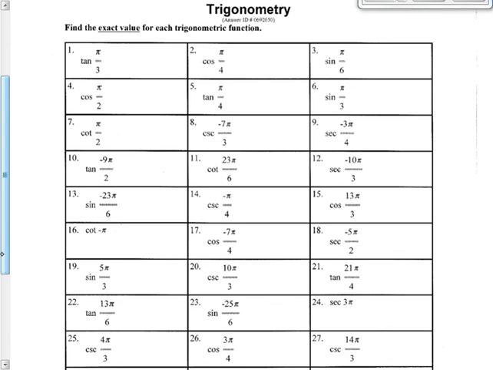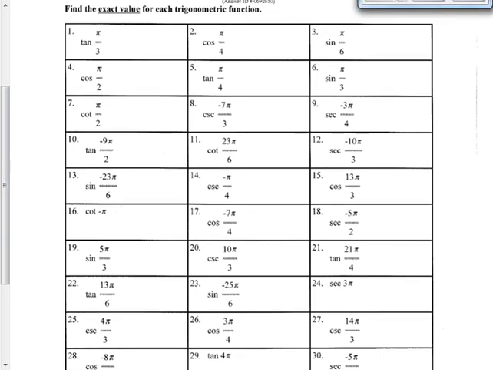The third one, find the exact value for each trig function. This question ultimately, again, says exact value. So when you see exact value, that means that you're either going to leave it with pi's or you're going to leave it with some square roots. On this one, we're going to leave it with some square roots because we're looking for exact values. These are going to come from the unit circle. So ultimately, we're going to be flipping back and forth here between this worksheet and your unit circle.